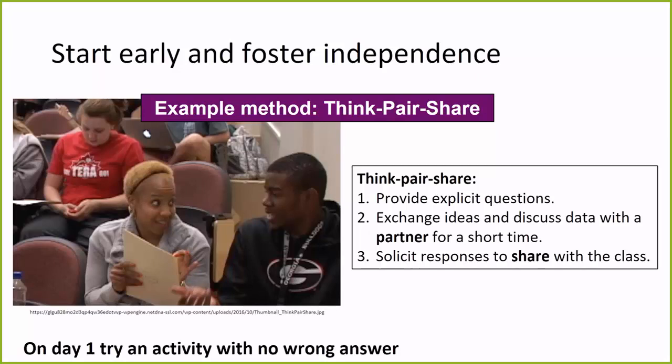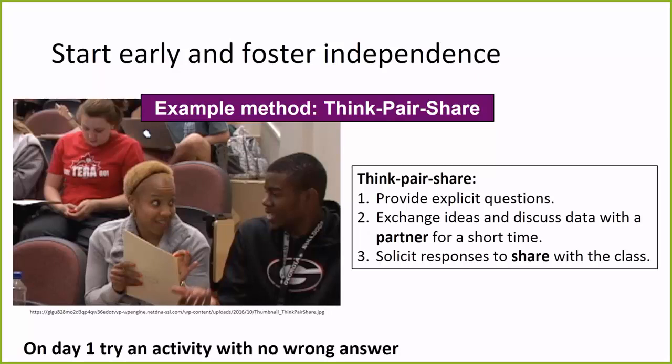This is a very easy one to do because it doesn't require any technology. The students don't necessarily have to have pre-knowledge, but they can; it depends on when you implement it. It is pretty important with Think, Pair, Share, though. As you can imagine, your students, if given free rein, will talk about what happened on Saturday night as opposed to what you want them to discuss in the classroom setting. So it's very important to provide very explicit questions and explicit instructions here.